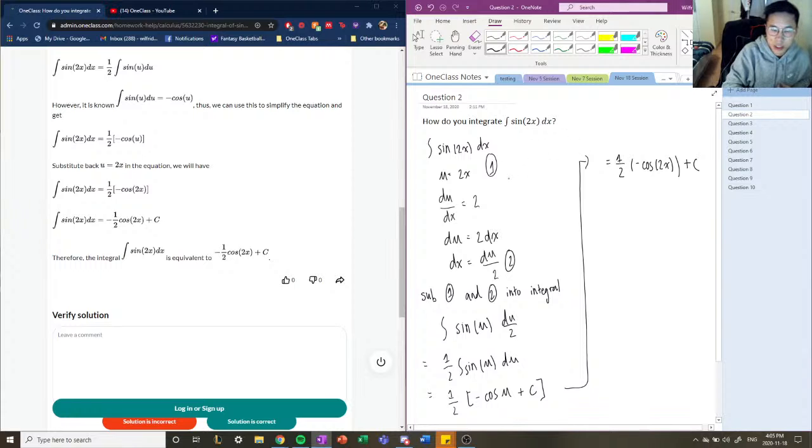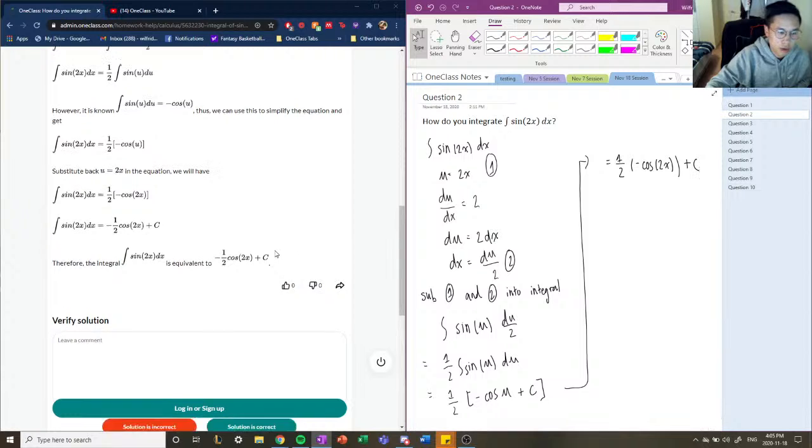We used a substitution method to simplify our integral. By simplifying it, we're able to find the integral easily. And then we just sub back in our u, and this is what we got. And c is a constant. Whenever you're integrating, you always have to include a constant because you have to assume that there might be a constant when you're integrating.